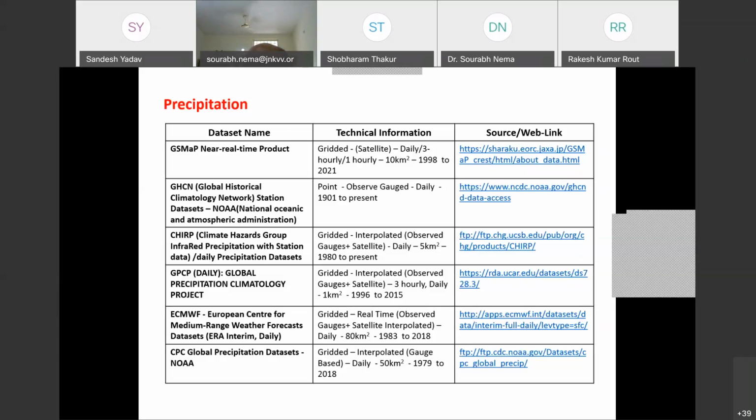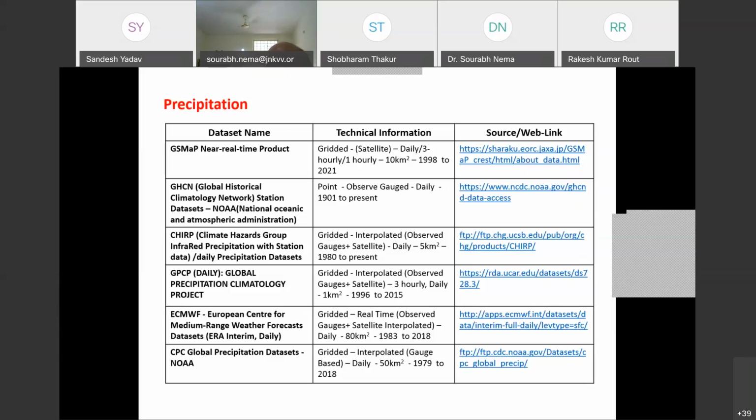Similarly, ECMWF, the European Centre for Medium-Range Weather Forecasts, is providing data from 1983 to 2018, but at a coarser scale. It's 80 kilometers per grid, and this is daily data. CPC Global Unified Precipitation data sets are provided by NOAA, and that is basically gridded data available from 1979 to 2018.